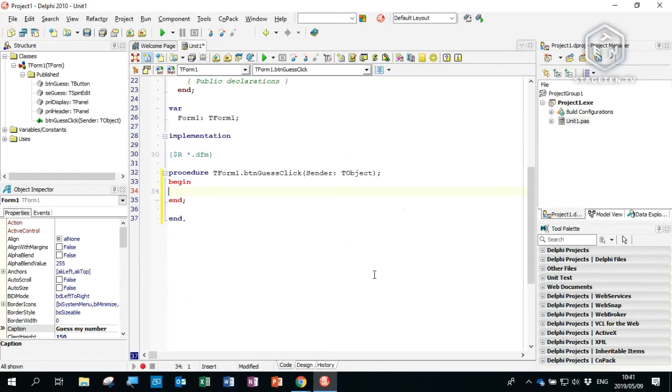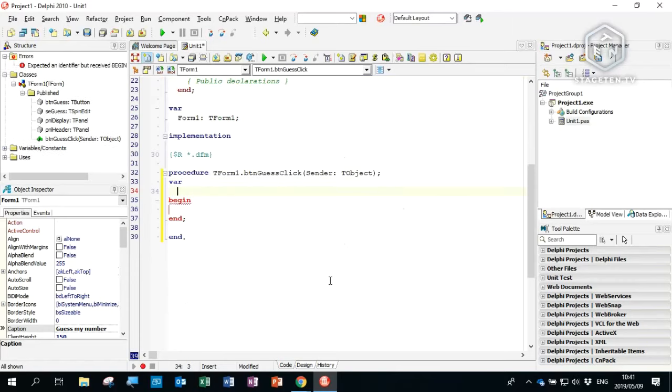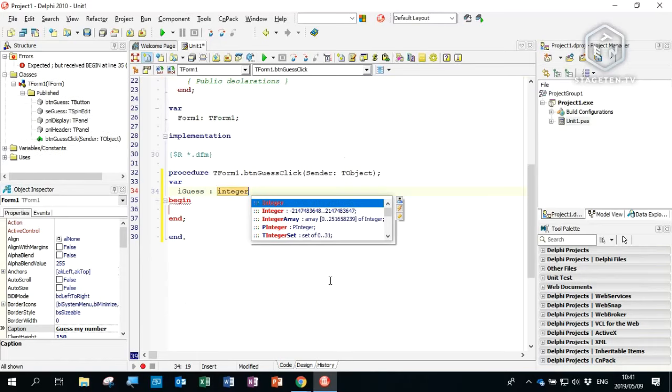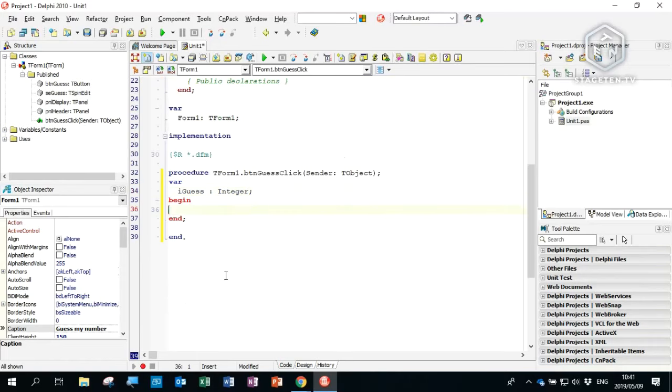All right. Now, when they click button guess, we must check if they've chosen the correct number. So we're going to have to get input from a variable. We call it I guess, which will be an integer. Right. Input. You're starting to figure out how this works.